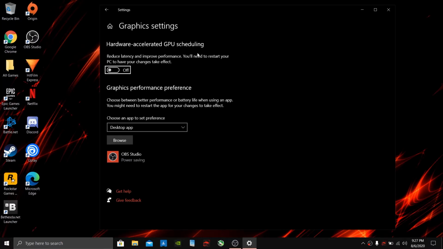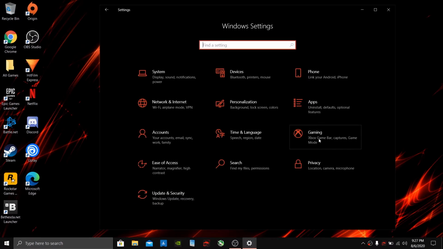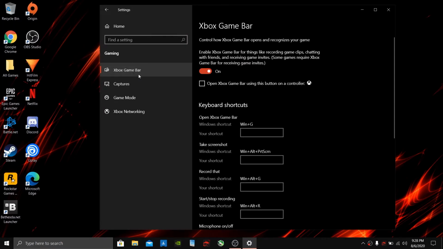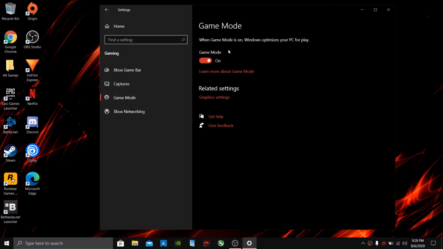Now this is brand new to Windows. They just released it. It doesn't really have a noticeable difference when playing games. This you can enable for PC if you have amazing cooling. This increases heat, so do not turn this on. Now you can turn on... I recommend turning off the game bar because it increases heat, or actually it basically runs in the background.